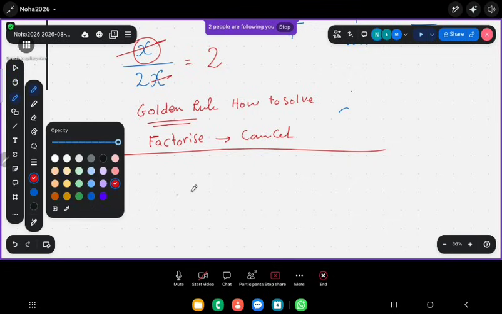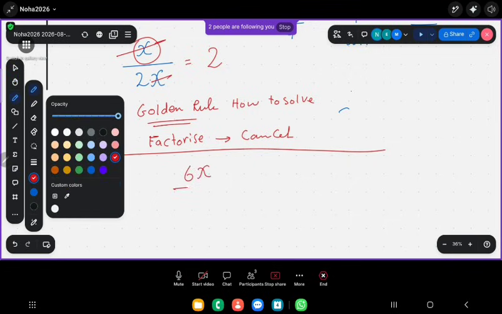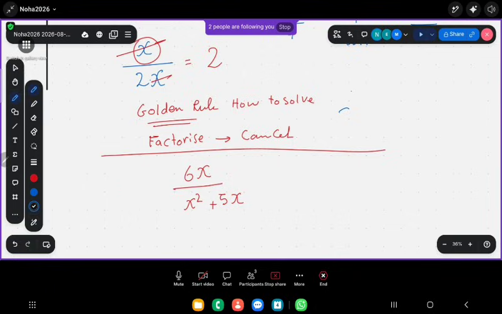Look, if we have something like that, 6x over maybe x power of 2 plus 5x. Okay, before I start to solve, I have to factorize, then cancel. Is there any factorizing in the numerator? No, it's individual. What's the meaning of individual? It's one term. An algebraic expression consisting of one term. If it was one term, I can't factorize. So I can't put anything up. So it will be 6x as it was.